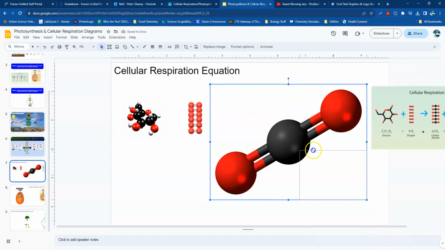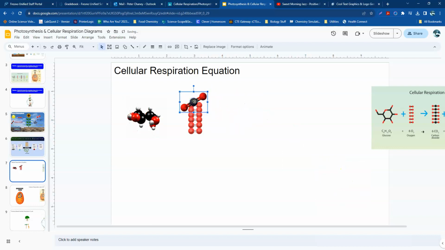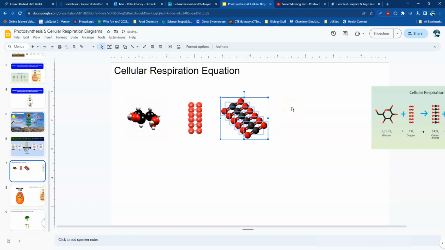And I'm going to try to put this to about the same size as the oxygen ones for scale. Smaller. And again, I need 6 of those. So I'm going to Control C to copy and then paste 5 times. Let's see if the same trick works. Actually, that works pretty good. I don't mind that they're diagonal. So we're going to do that.